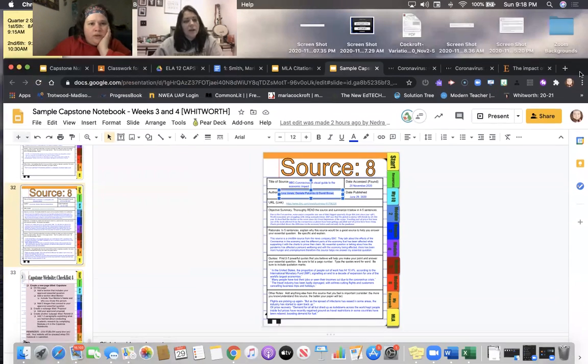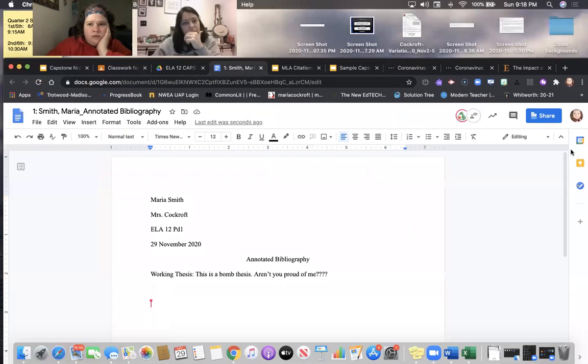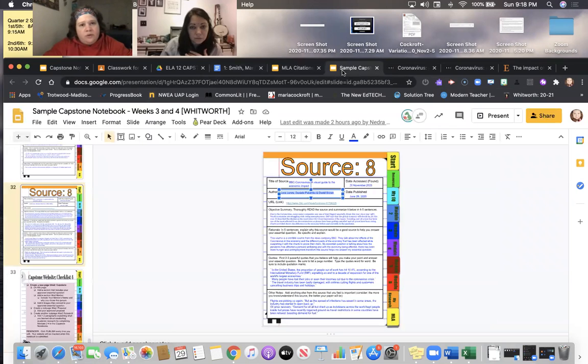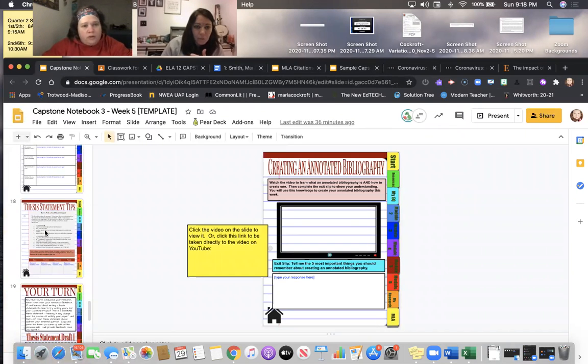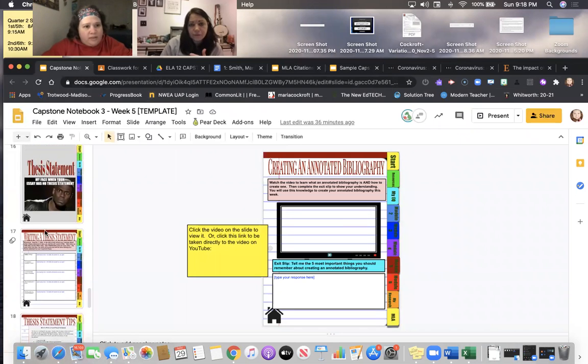If you want to go ahead and show them the thing over here. Yeah, go ahead and pull that one up. So there are multiple, we want to point out something. There are multiple ways to make sure you do MLA citation correctly. In this week's notebook, there's going to be some information on works cited and MLA citations.